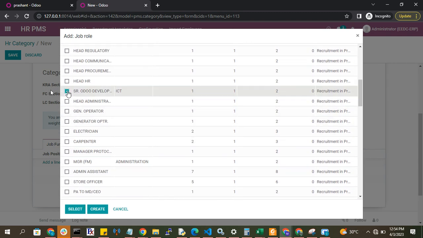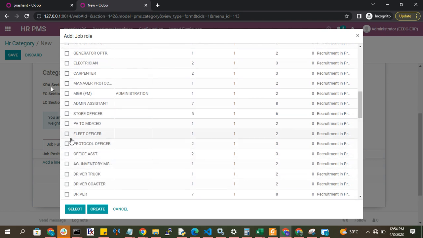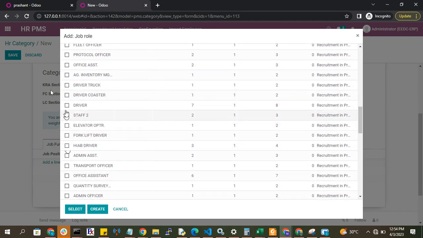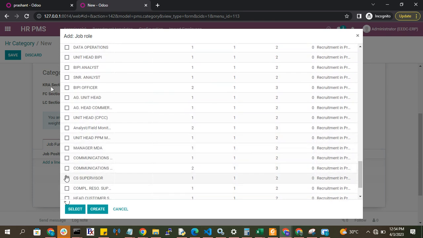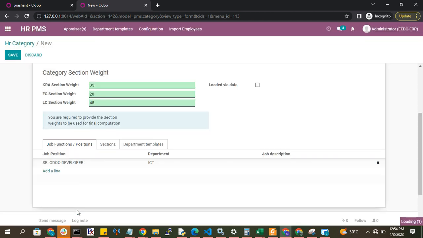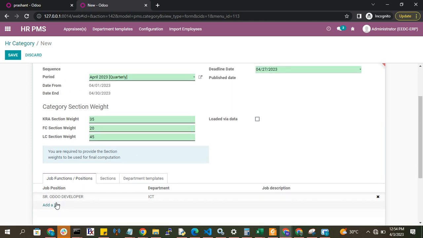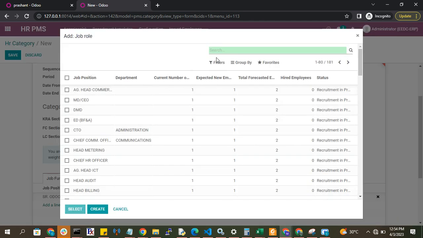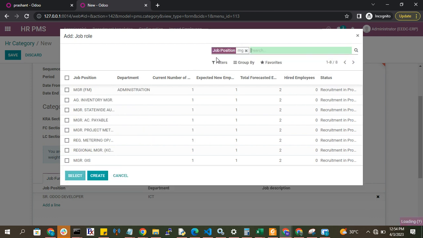What will I do? In my own case, let me use a sample of where I belong. I can also set up a whole lot. Maybe this is for senior management. I can also add more or select just a few. What else? I'll come in here to add more lines. Let me search for the manager role.